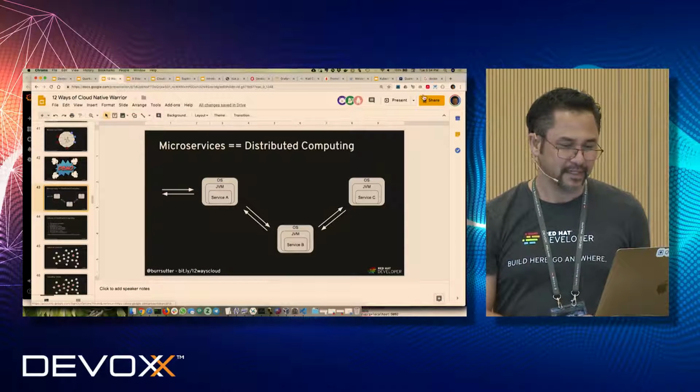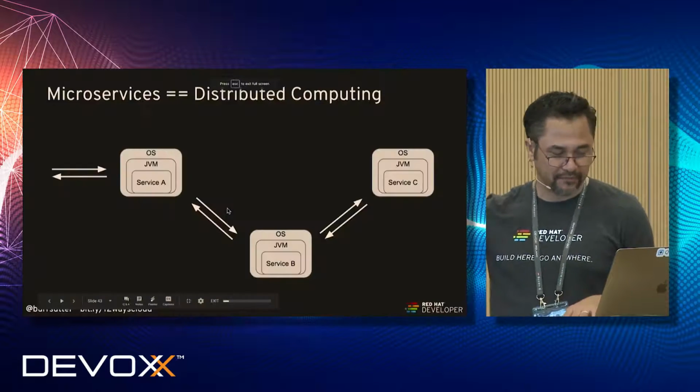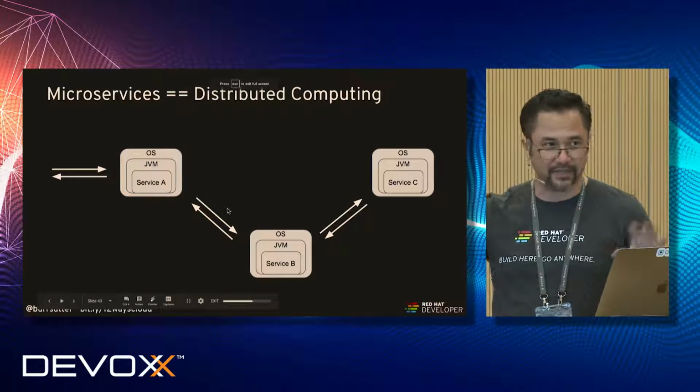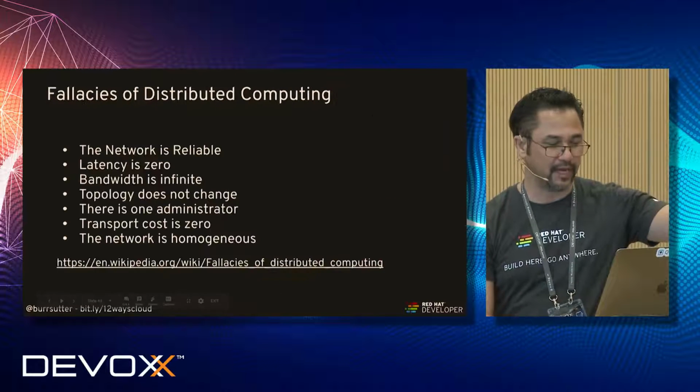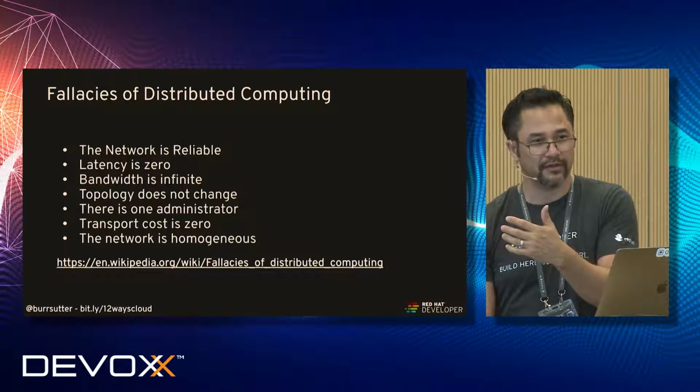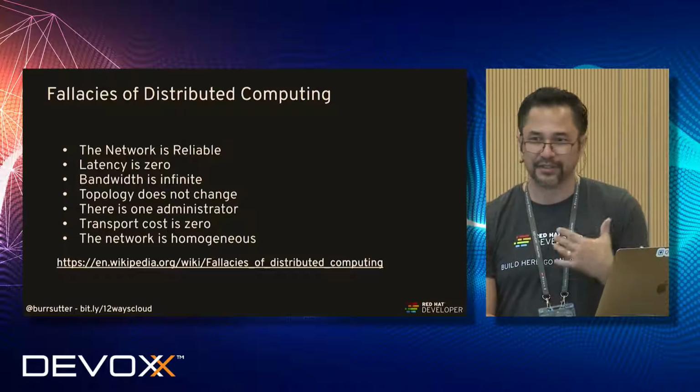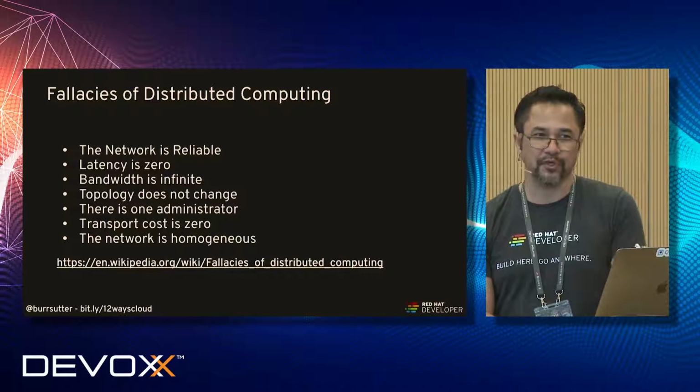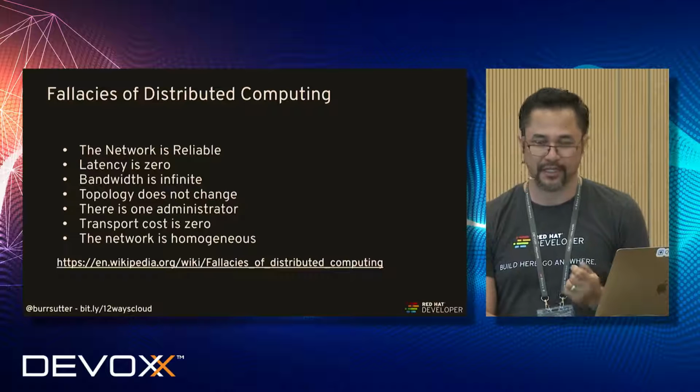All right, fantastic. So in this microservices world, you have the concept of distributed computing. You basically have to deal with the fact that A calls B calls C across a network. And you have to deal with the fallacies of distributed computing. And essentially what I was showing you with all that series of demos is what happens when things break. Because things will break if you put a network between two application components.